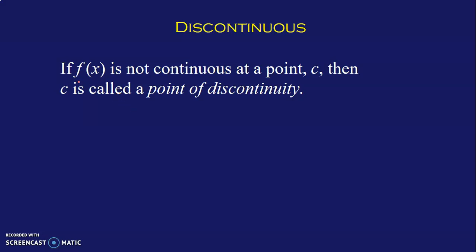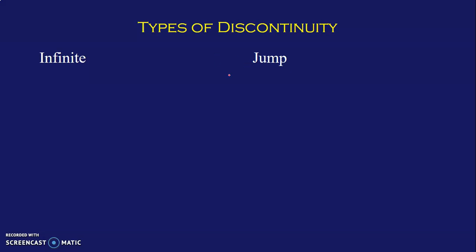All right. At a specific point, if it is not continuous, then we would say that there is a point of discontinuity. And there's different types of discontinuities that we're going to talk about. So there are non-removable discontinuities, and those come in two varieties, either an infinite discontinuity, which would look something like this if you had an asymptote, and then either they both approach the same side, or you have an asymptote and one approaches positive infinity and the other approaches negative infinity. This would be an infinite discontinuity.